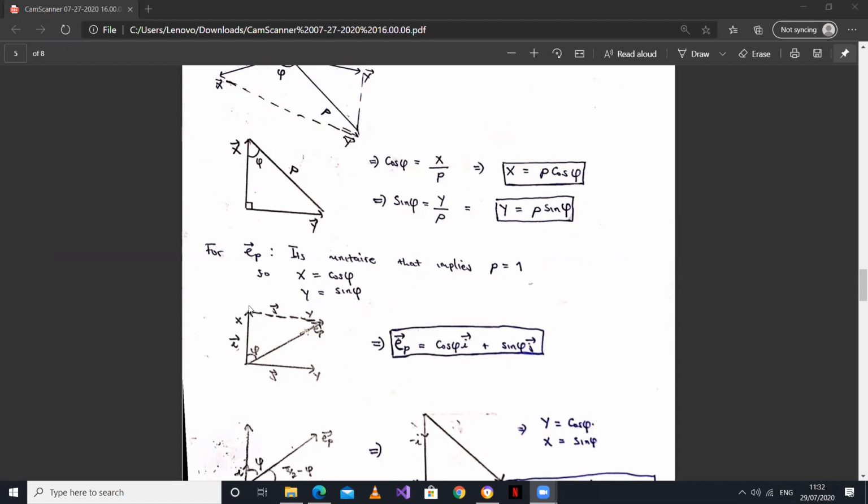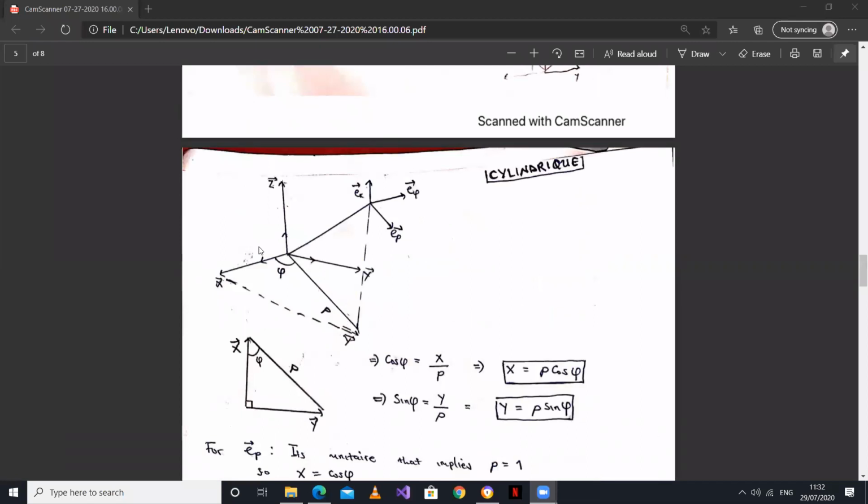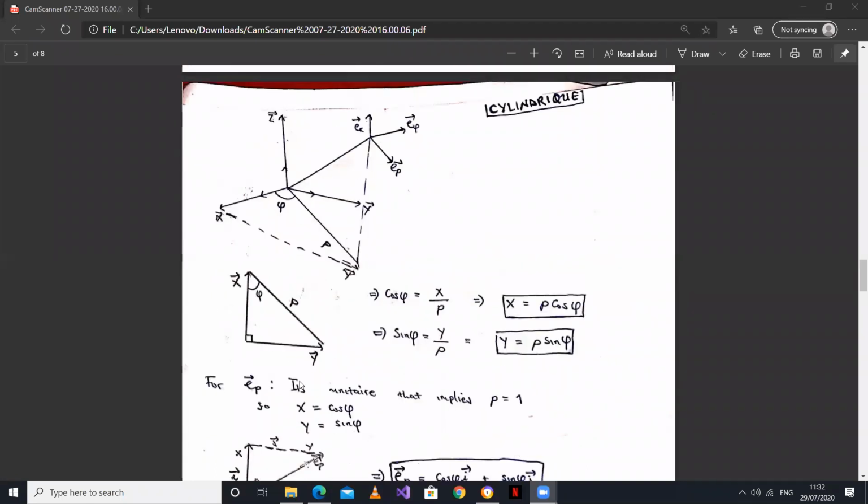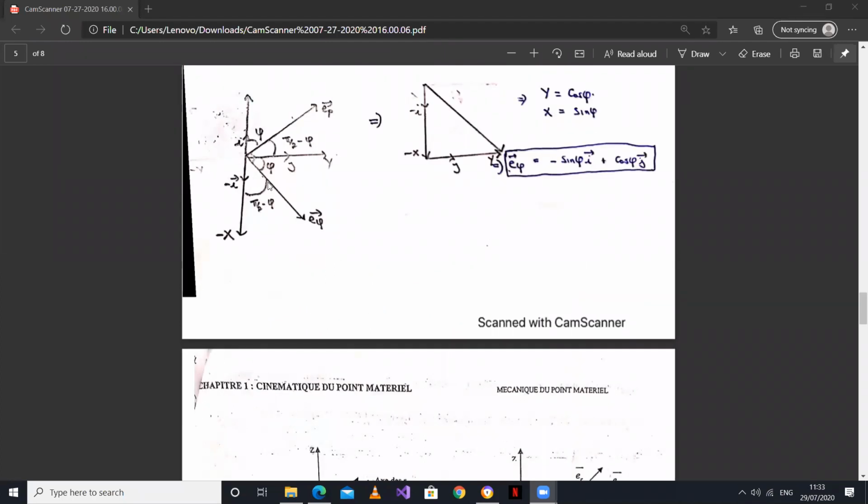That's why I drew it like this, the x, y, and the rho between them. And that's how it is even on this figure, x, y, and rho between them, with an angle phi between rho and x. And because the rho has now changed, this direction is going this way, the phi is now also going to be that way. That's because that's how it is with relation to rho. It's meeting rho at 90 degrees in the horizontal plane. The orientation here is not so important because I'm just trying to derive its expressions. That's why I have drawn them like this.